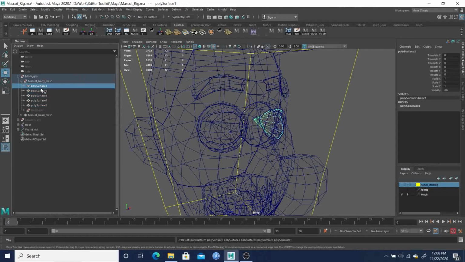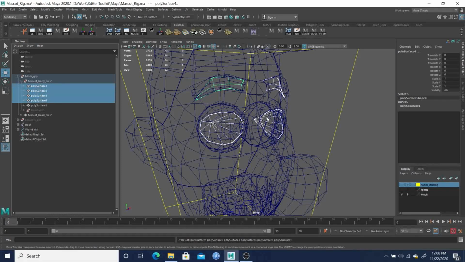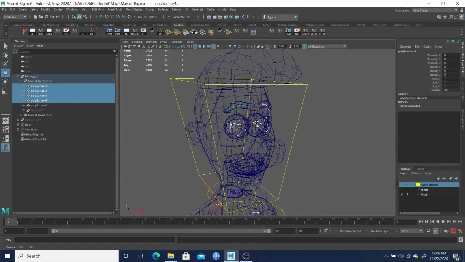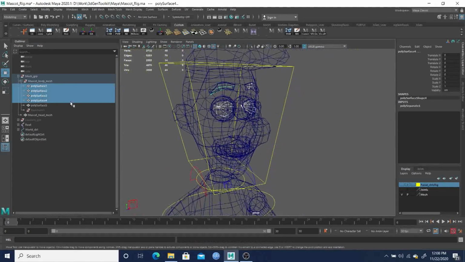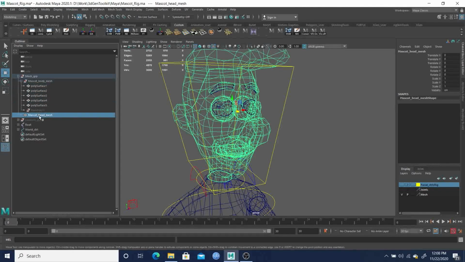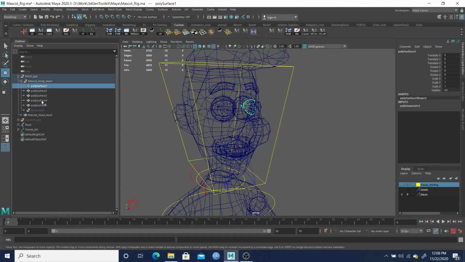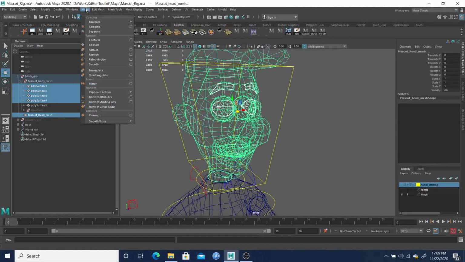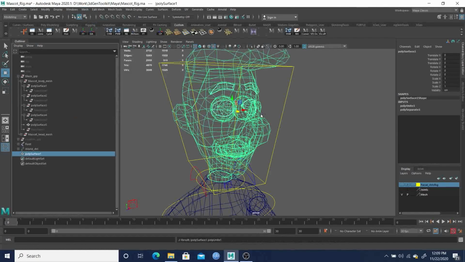Now I can grab these 4 pieces that I want assigned to the head, and I'll select that head mesh, double click this and copy this name, and then select those 4 again, and then go to mascot head mesh, and then say mesh combine.